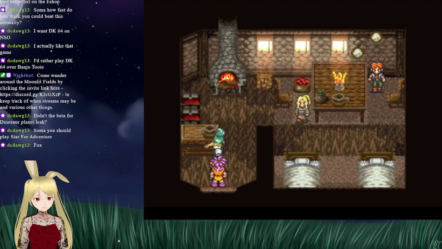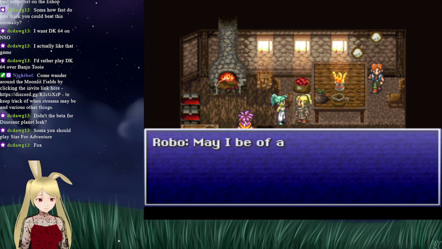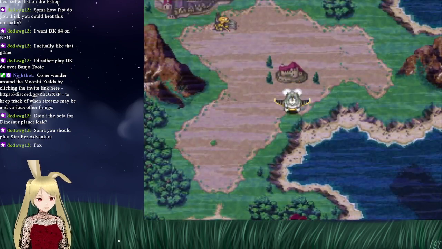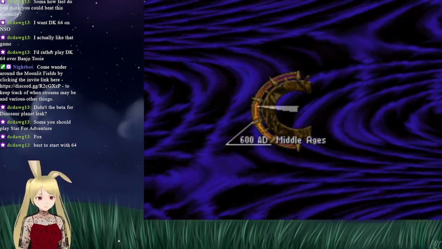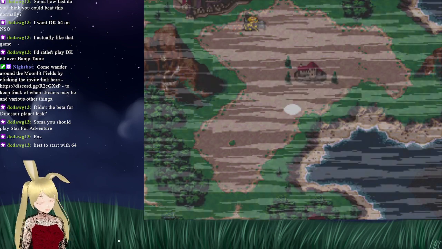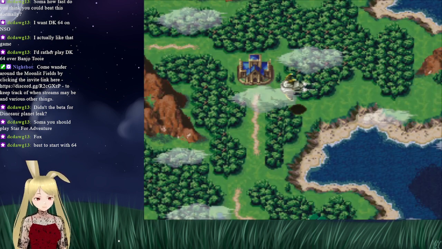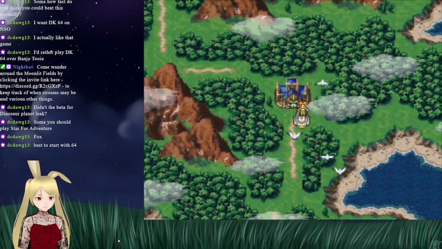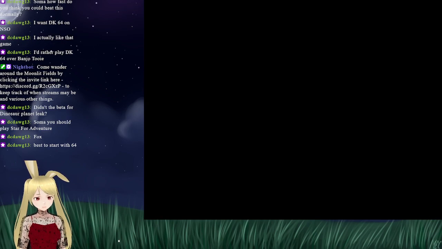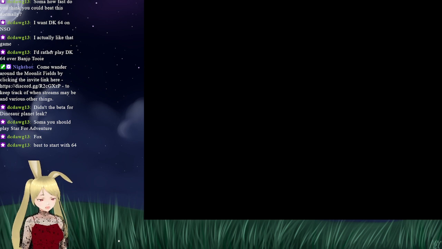Okay, Fiona. Hey, guess what? Built a robot. I don't know where that robot came from. The only thing I've seen similar is Chrono, and we don't have Chrono. Okay, what have you got for sale here? Nothing of value.